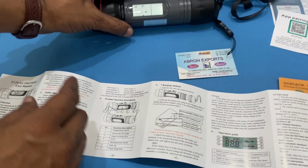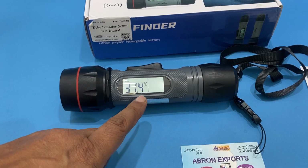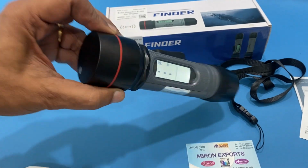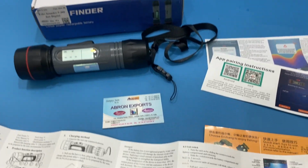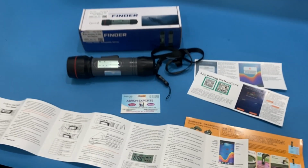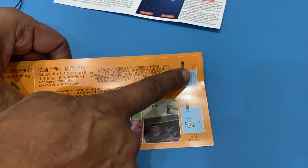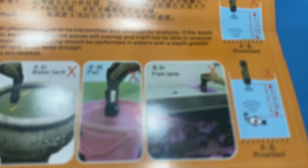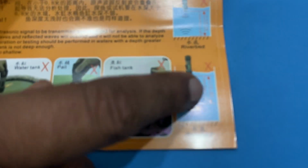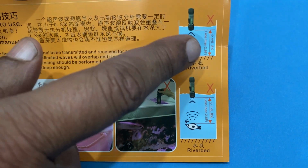And then see, I just show you the temperature is coming 34.6, 31.4, and on the top is the meter. This probe wheel is there, very easy to use. It tells you about fish as well as the depth, useful for the sea or pond or lake. The minimum distance it needs is 2.6 meters. It does not work below that. This is 2.6 meters, and this is the minimum distance.